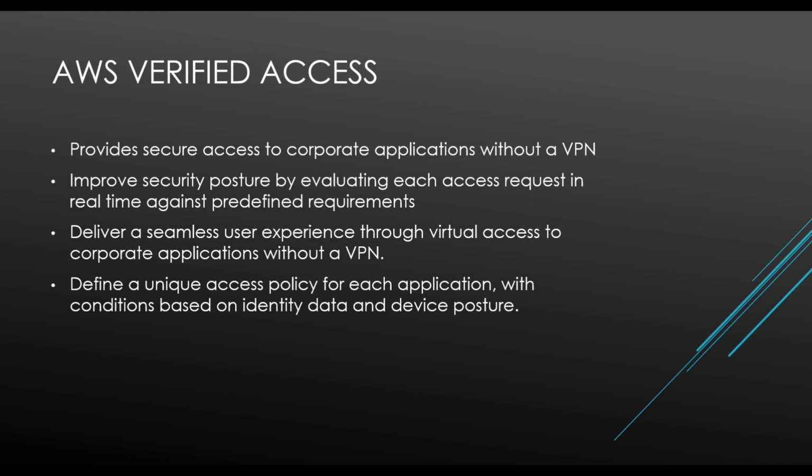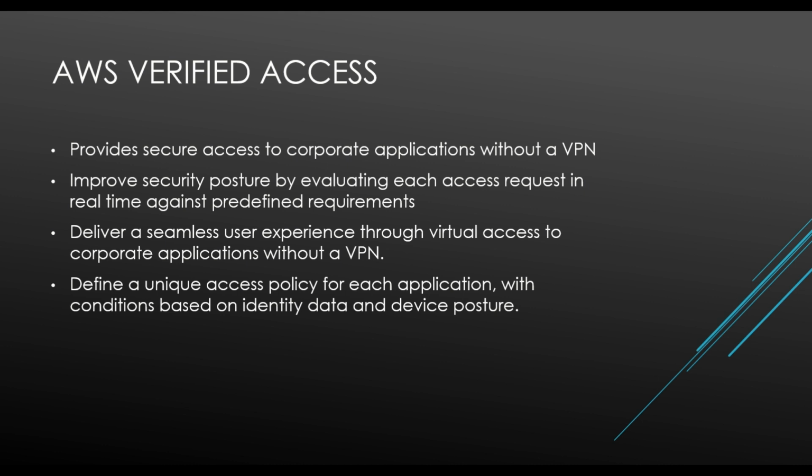A trust provider is a service that sends information about users and devices, called trust data, to AWS Verified Access. Trust data may include attributes based on user identity, such as an email address or membership in the organization, like sales or HR organization, or device management information such as security patches or antivirus software version.